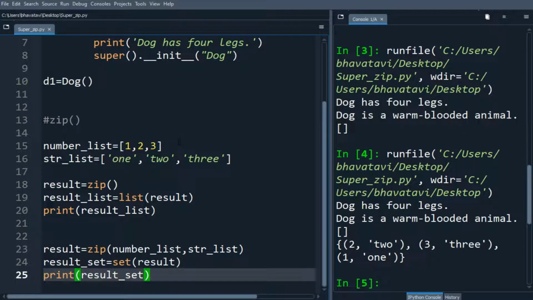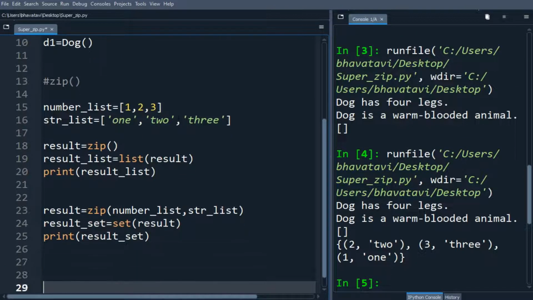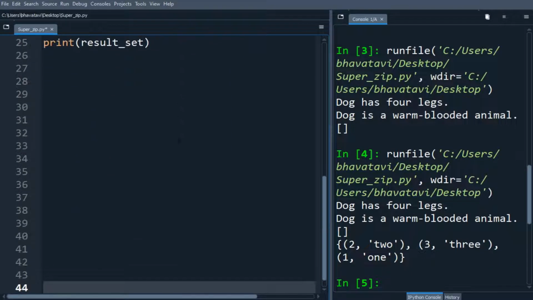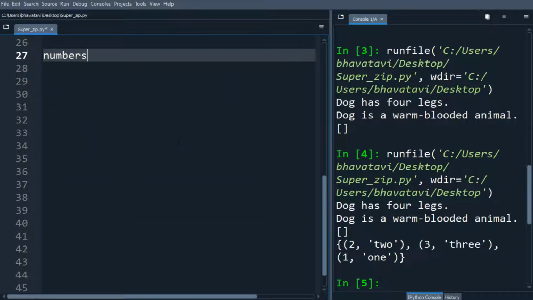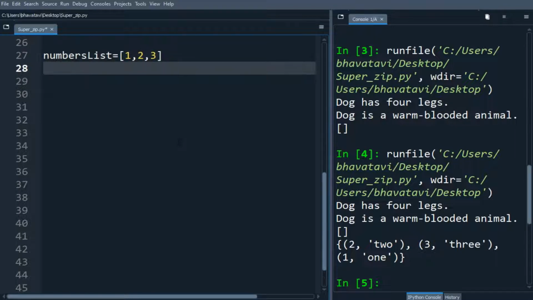So let's take different numbers of iterable elements now. Let me make a numbers list and let's put 1 2 3. Let's make a str_list also. This time we will take 1 and 2.